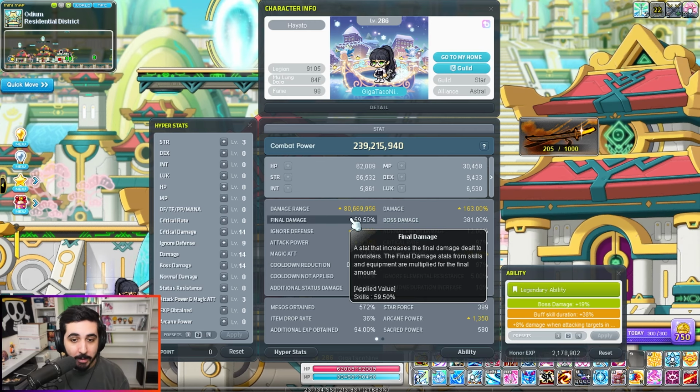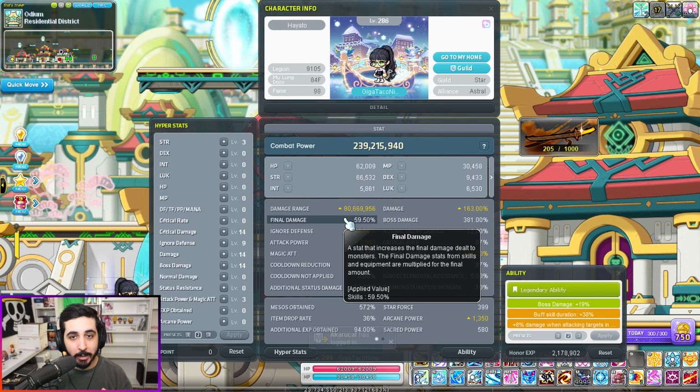Final damage. Now, final damage is a very interesting thing in this game because in my opinion, it makes the game pretty broken, because the way this thing scales and the way it works is very strange. So final damage, the way that you could think about it is it's a multiplier that gets applied to your damage at the end of the calculation.